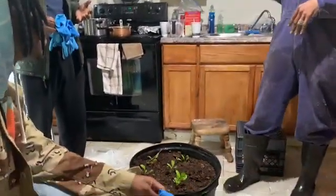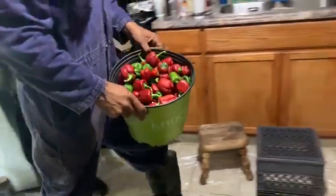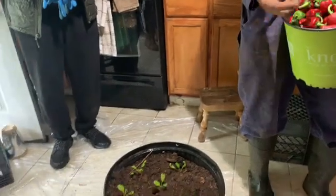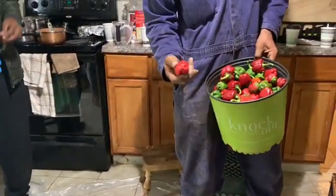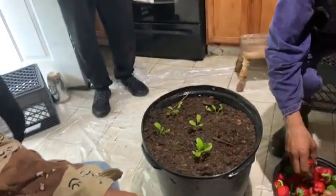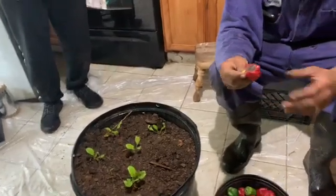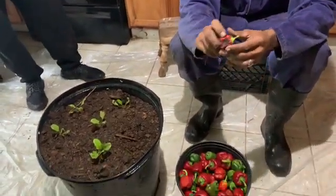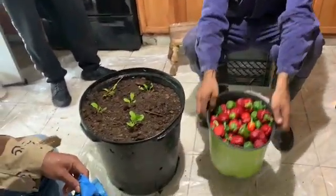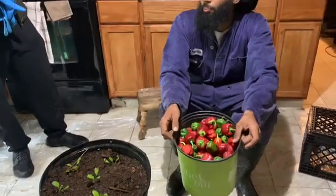For springtime, so for example, what we would do here is we harvested a lot of bell peppers. All these bell peppers, some of them are good, all the way to some of them might have some little blemishes like that. Some may be a little soft like that. So what we do is we try to eliminate waste as much as possible. Most farms, including us, something like this would go inside the compost bin. If you look at it, this is a lot of peppers, a lot of peppers going in the compost bin.